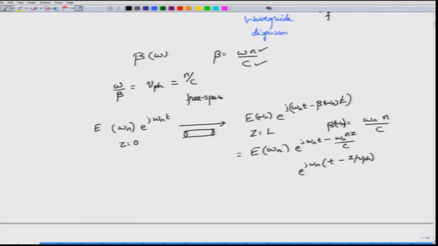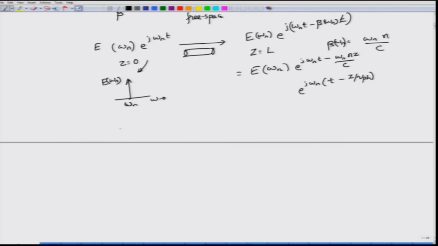Now, you might object to this analysis and say, well, I am not going to send only one frequency omega n. So, if you look at its frequency spectrum, right. So, in terms of the frequency spectrum, you will see that this particular sinusoidal signal will have an amplitude of E of omega n, and it is present only at omega equal to omega n. This is a single frequency component, but we know that we are not going to send single frequency components through the fiber. We want to send a pulse through the fiber, and a pulse will have a certain frequency spectrum. So, if this is the time behavior, then taking the Fourier transform will give you the frequency domain picture of this one, f or omega equivalently.